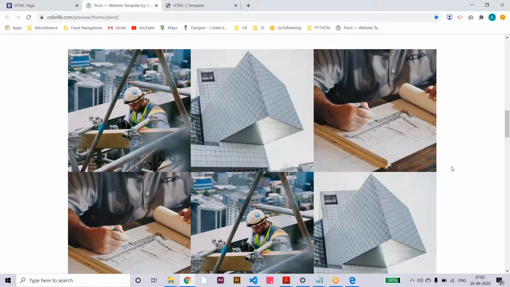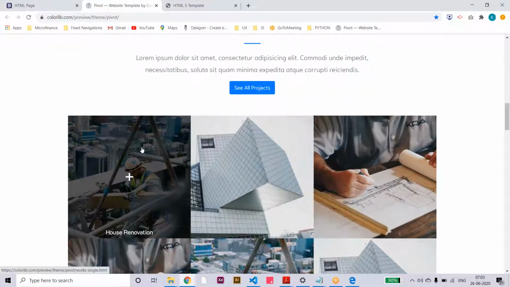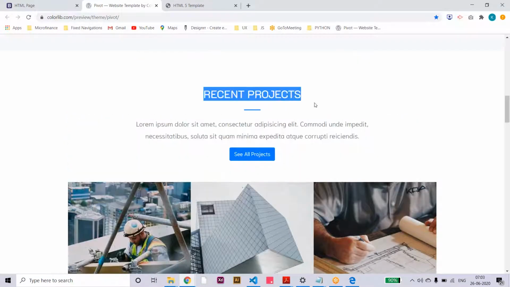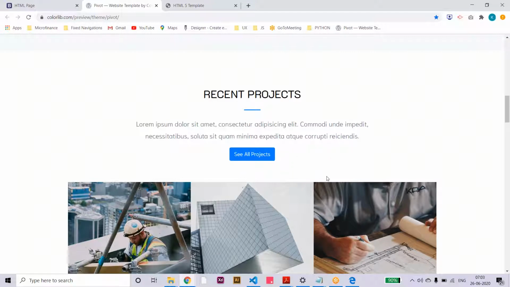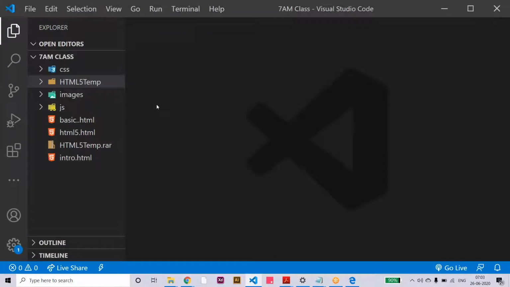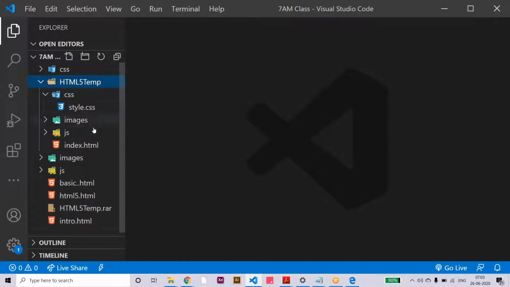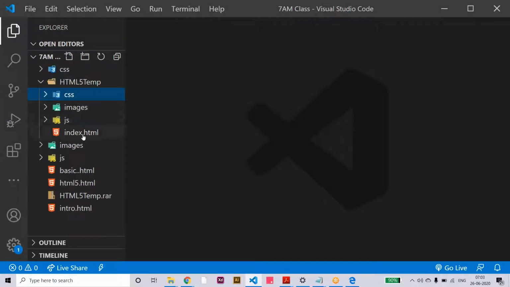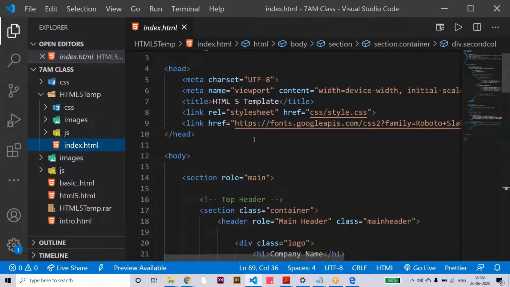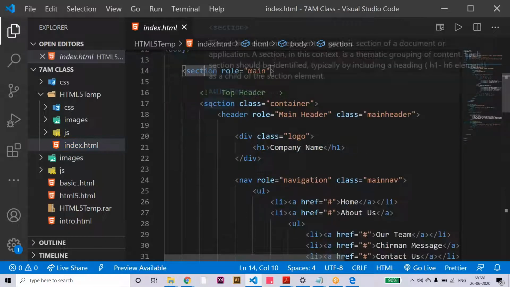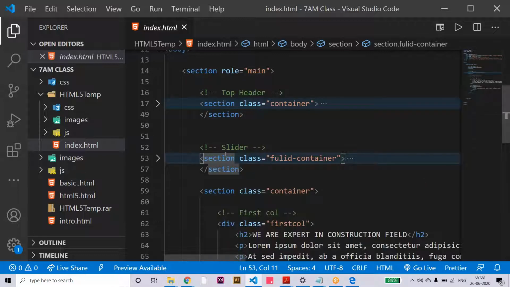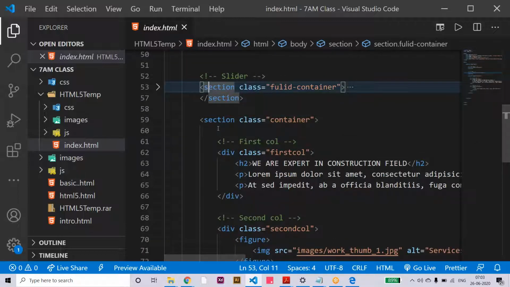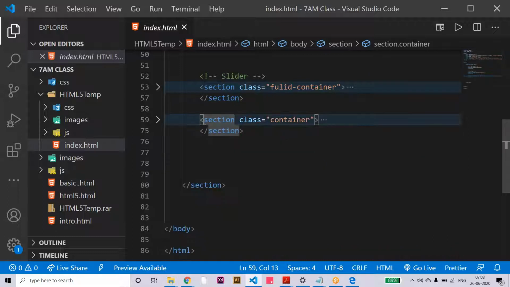Okay, so now I'm going to use this image like mouse over animation like projects. Before going to that, we'll finish this heading and this text button. First I'm going to create this main section, and this is the top header and this slider part. And this is the third, the two columns content.